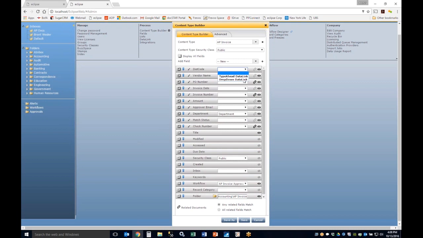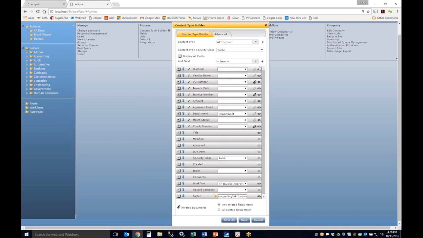You also notice a number of different white boxes here, as well as a link and an eyeball kind of thing. This is ideal for things like data linking. So for instance, if I want to pull a customer list into this field, I would use a data link. We're not going to go too much into data links today. It's more of an advanced topic. But you also see to the right the ability to have these link functions, or essentially the ability to link this to a related document.